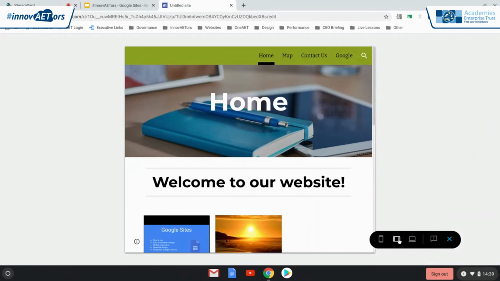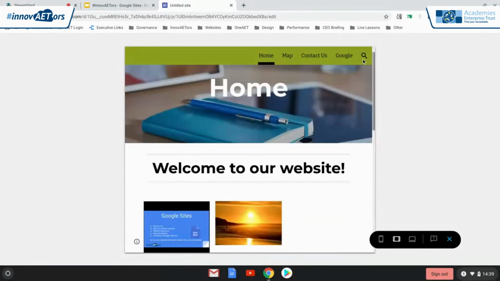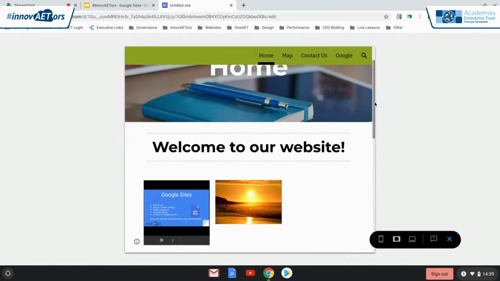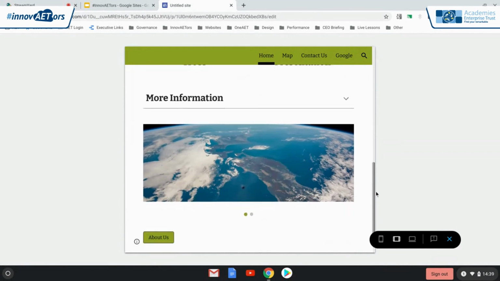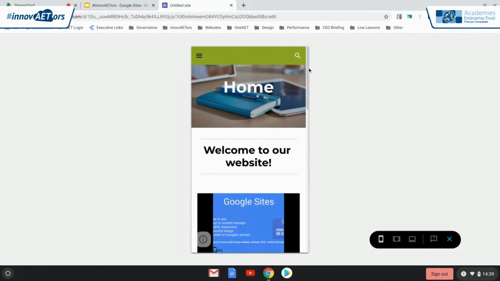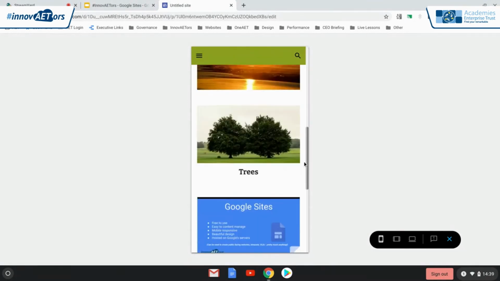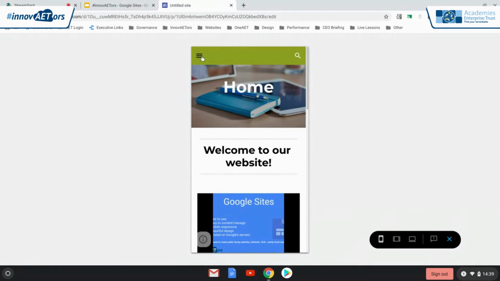So if we hit tablet, it renders it quite nicely. It brings the title in, and it squeezes these under one another so that we can see this nice and easily. And then mobile phone, again, it renders it all under one another and provides a nice, neat layout for us if we're viewing it on a phone. And you'll see the three lines in the top, because you'll notice that the navigation bar's gone.